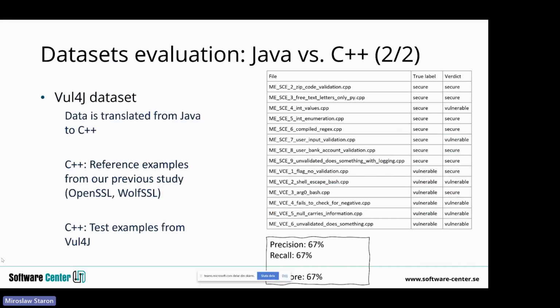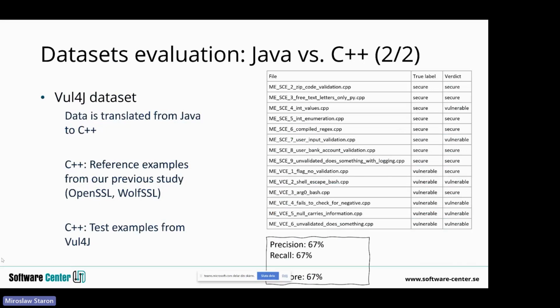So it was actually recognized correctly, but I wouldn't really trust it because it could just be completely by chance, so to say. The code that we tested over here and the code that we used for reference were completely different. And if we look at, for example, this flag no validation, it was part of the code that I thought was the most similar to the code in our database. So this should actually be correct.